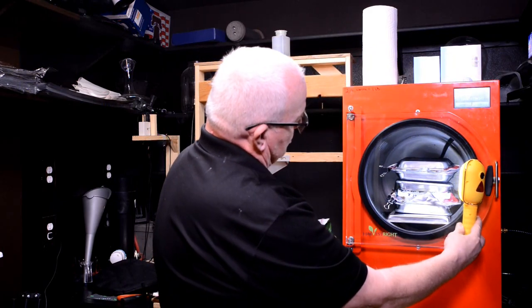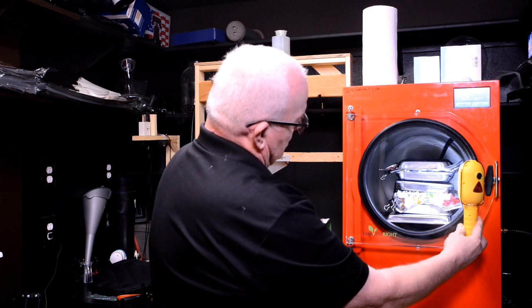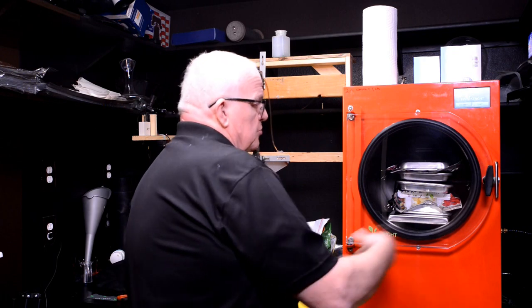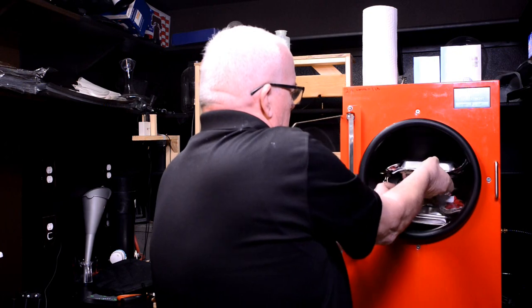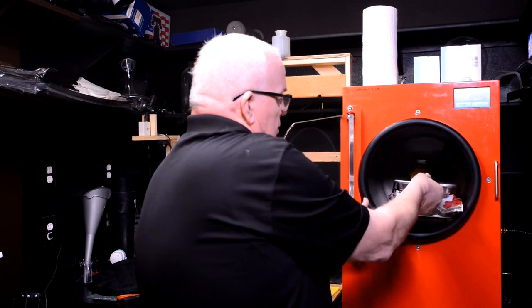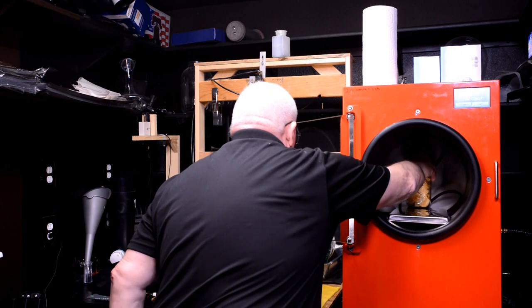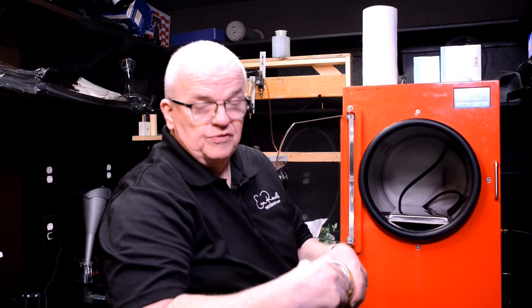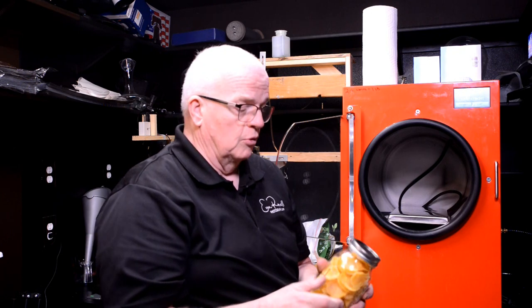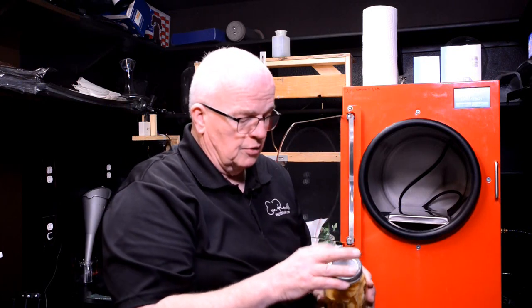Watch those bags — I'm going to press Done and open up the vacuum. Look at that! The vacuum is just pulling those bags down incredibly well. I make sure that clip stays on there, and the vacuum will maintain for quite some time provided those clips are holding that hole closed. That is very well vacuum packed — that's not going to go anywhere. I've got jars I vacuum packed 22 years ago still holding their vacuum, so if you do it right and maintain sanitation, you don't have to worry about storage time.